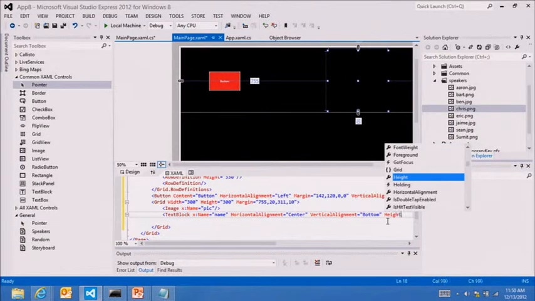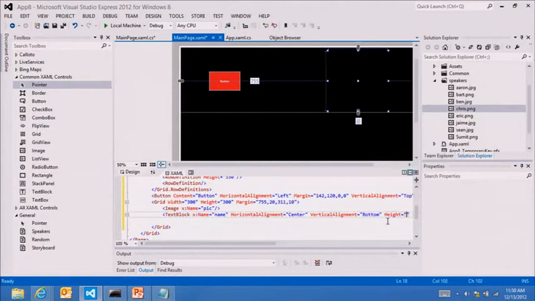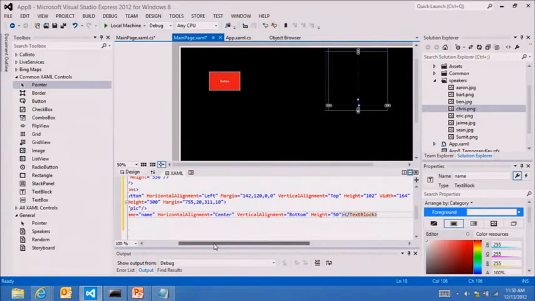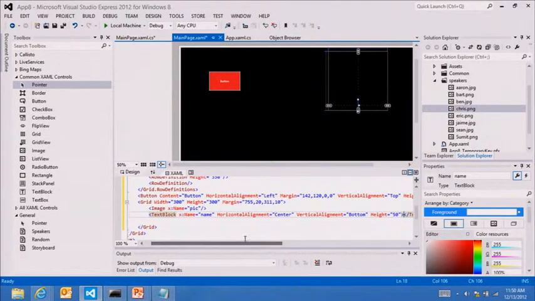And then so we have name, vertical alignment bottom. And let's just give it a height because we're aligning to the bottom. We don't want it to take too much space. So I'm just going to say height is 50. And right there we have it. So we have our UI. Now, obviously right now I can't actually test whether that's right. So why don't we just add text right here? Just for testing purposes, I'll just say text equals Aaron. We'll use a picture of Aaron. So you see the text right there.